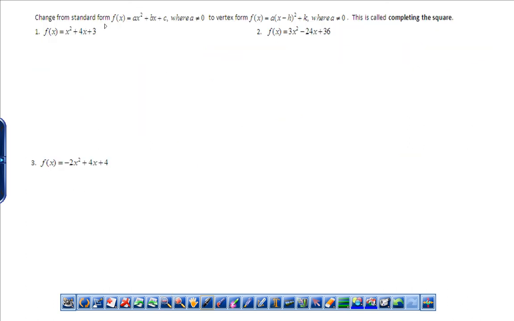It says change from standard, which all of these are in standard, and now I want to go to vertex. This is called completing the square. You are going to take your first 2 terms, and I'm going to write x squared plus 4x. I'm going to leave a blank and close my parentheses because I'm trying to get this right here. I happen to not have an a value. It's actually 1. So I'm trying to come up with my squared quantity. I'm going to write x squared plus 4x, leave this blank right here, and write 1 outside.